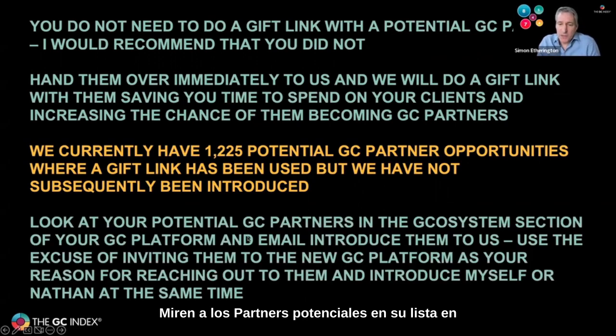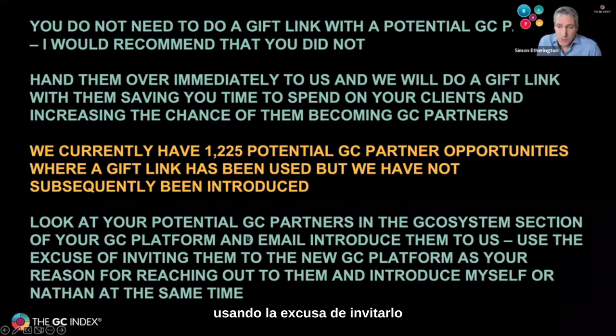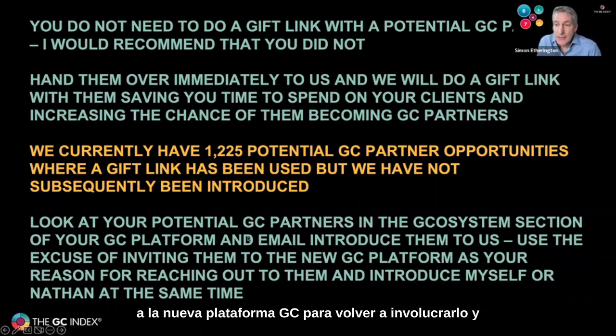So look at your potential partners in the list in your platform, and the probability is that the vast majority of them have not been introduced to us. So if you do have any in there, just reintroduce them, and you can potentially use the excuse of inviting them to the new GC platform to re-engage them. Yeah, and at the same time, introduce either myself or Nathan, and we'll work it through and take them through that.